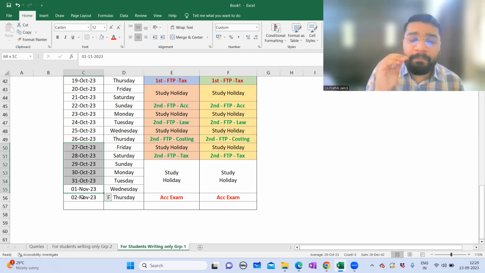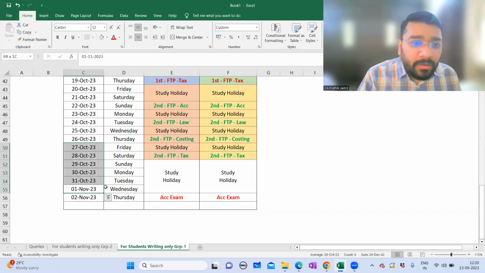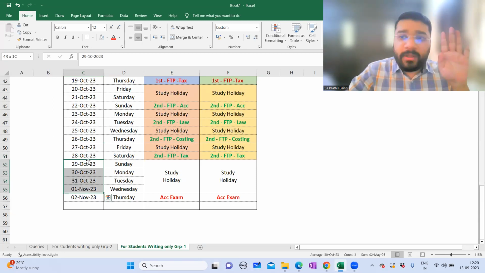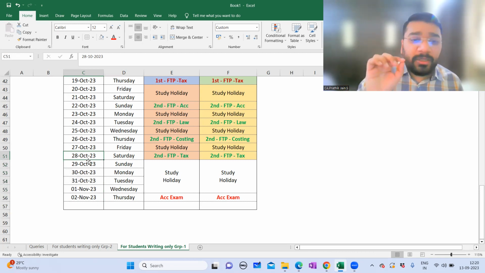This is a plan in which I'm going to teach you how to make an outline about it, and how you make your plan for yourself. So this is just an outline plan for you to understand how to prepare the reverse planning with dates. Here I've taken the example of a student who's going to take only a 4-day study holiday for the accounts exam, which means on the 29th he has to begin his final accounts preparation for the ICI exam.